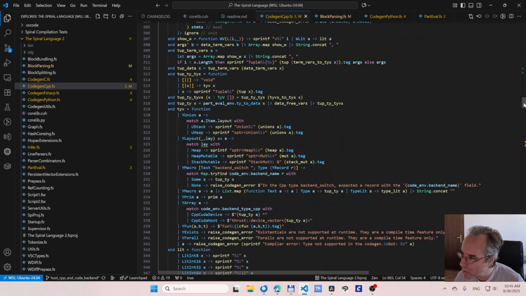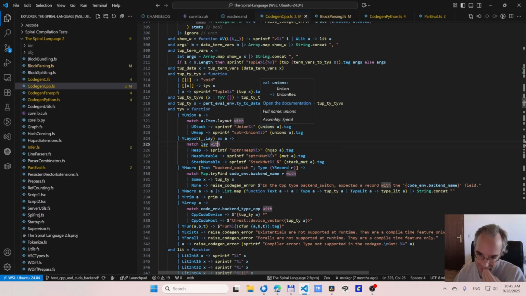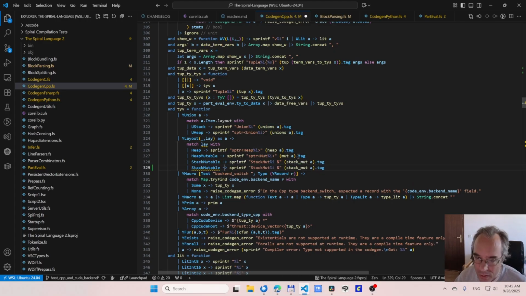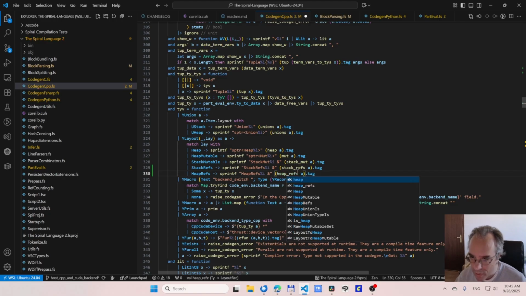Okay, I see some yellow over here on the sidebar, so we just have to go through them. Stack refs, stack refs, stack refs, heap refs, heap refs, heap refs.